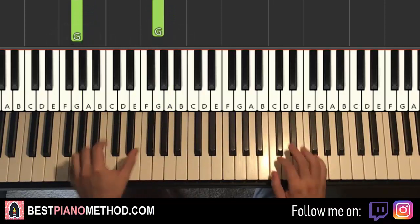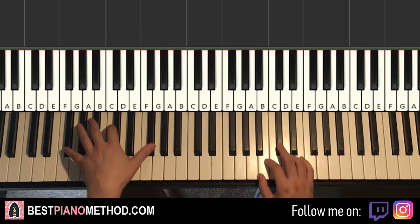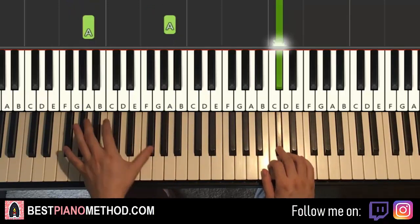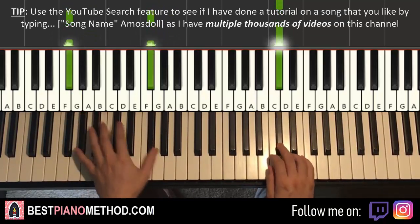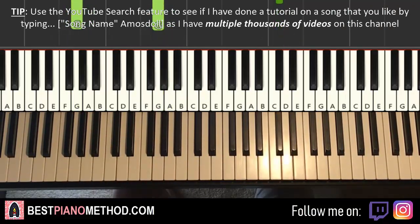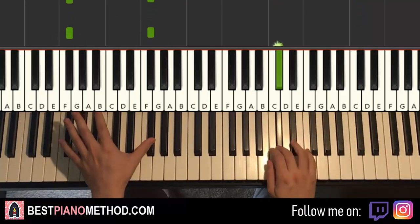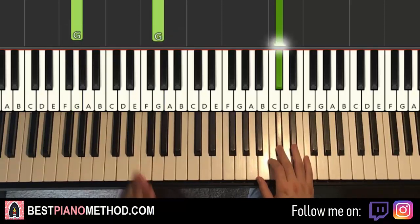With that in mind, we put it together, it goes like this, okay? So it's the same rhythm, just with those different bass notes. So it goes left, left, right, left, and then together, faster. That's it for the second part. So back to back, the two parts we've learned so far, we play like this. Check it out. So it goes. Like that.